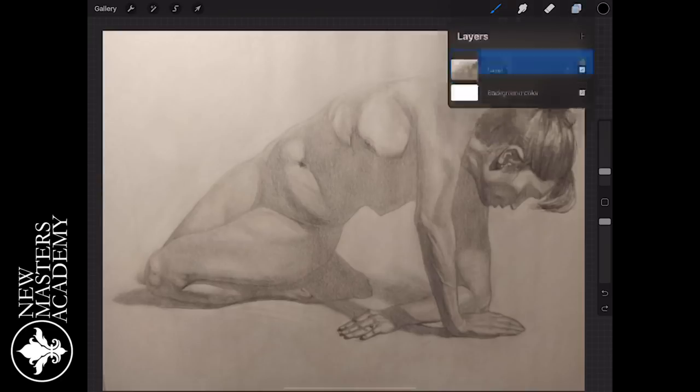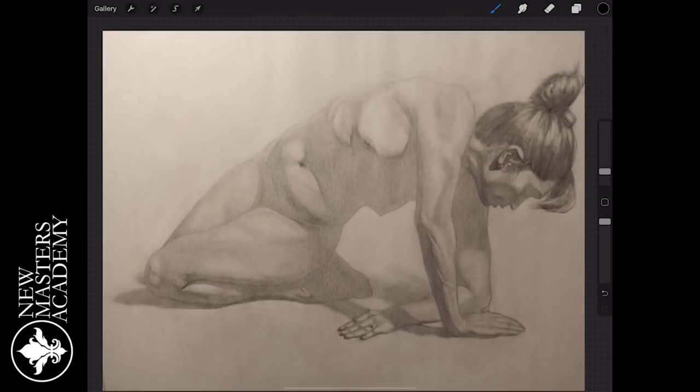So the first thing I want to do, though, in the critique, is take care of one thing, which is really sort of the biggest issue here. And I'm going to add a separate layer because I need this to be clarified. Compositionally, what's going on here is sort of a problem, mainly because the width of that arm is equivalent to the width of that arm. They're completely parallel.